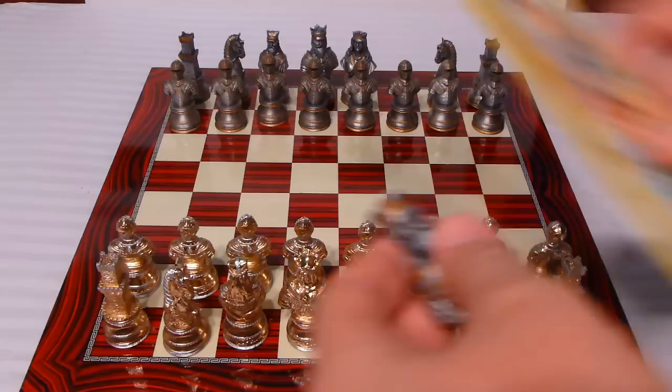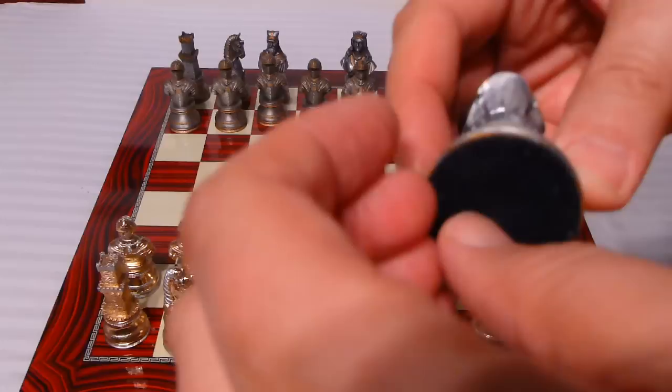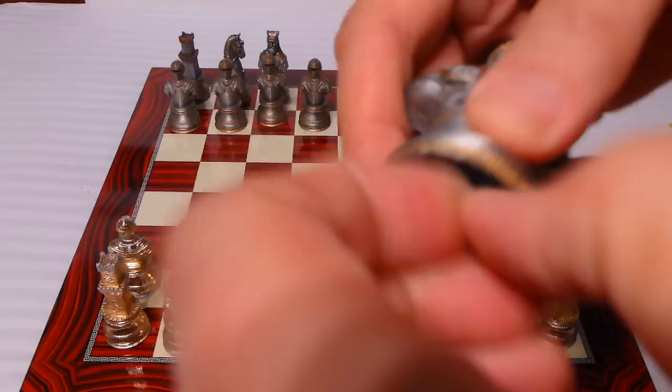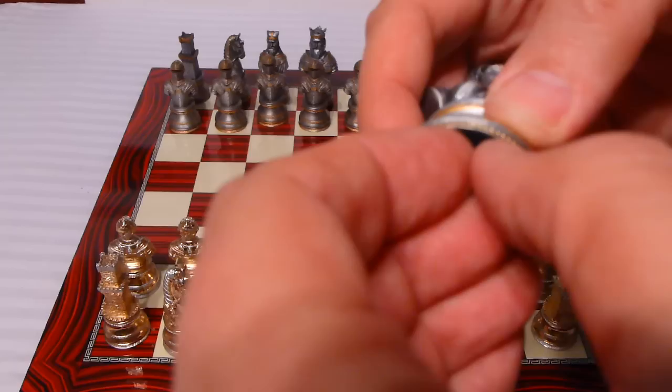All right, so now here's something interesting. I told you they're very heavy. You can feel how solid they are. However, I did discover, I peeled off the bottom of one of these, and I discovered that although the pewter is very thick, it actually is filled with some kind of heavy composite material. I'd just like to show you that, if I can find one that reveals itself easily.